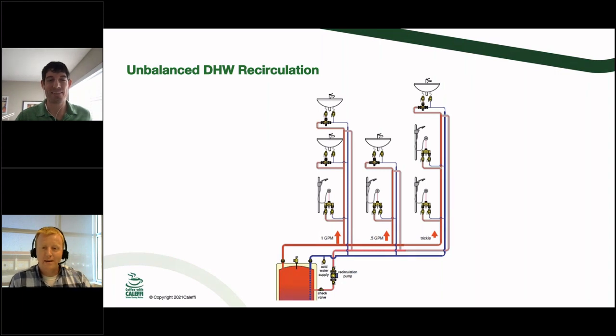By adding to those circulators, you're just making the problem even worse. You're going to lead to even more problems with velocity noise and potential for erosion corrosion with copper piping. Even if you look at certain piping materials like PEX, for example, if you were putting PEX into a dedicated recirc line, a lot of the manufacturers out there are limiting dedicated recirc lines for domestic hot water to 2 feet per second velocities, which is going to be a lot lower than most of your hydronic applications for flow rates, just because you've got that hot, high temperature chlorinated water. But we had a really cool example here.